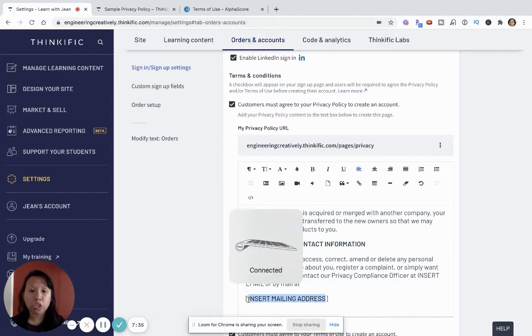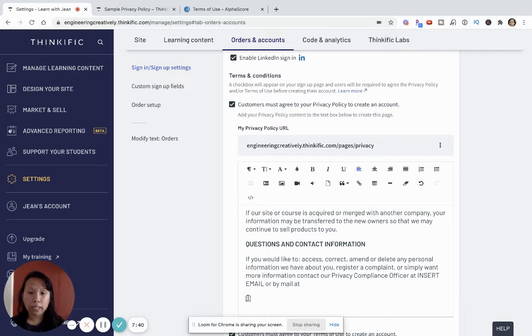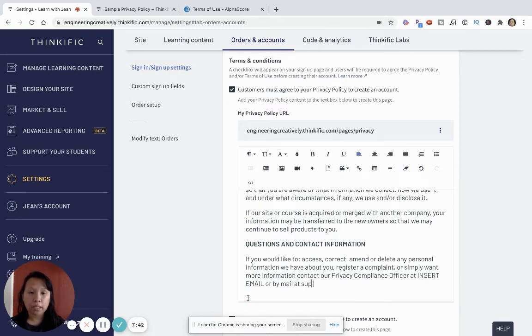Here, I'm going to change the email address to support@genimpact.com. There. And so that, by email or snail mail, any kind of complaints or concerns anyone has, they can write to you directly by email or via snail mail.